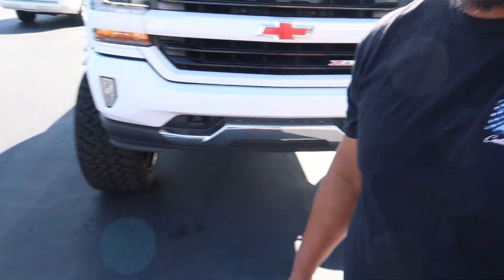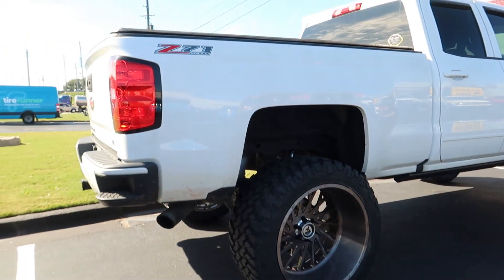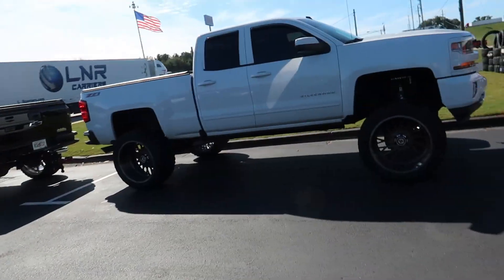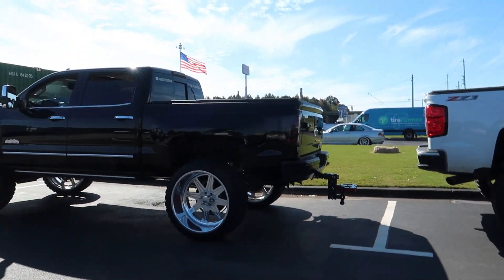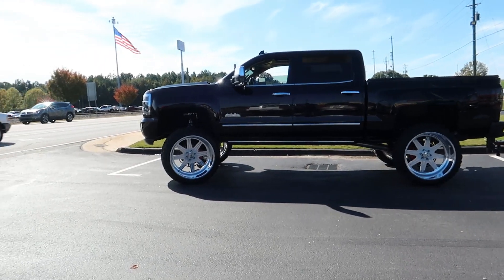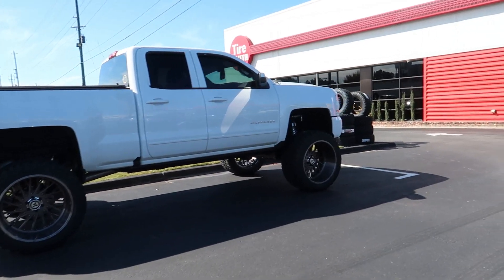Oh, it's beautiful. He got the 8-inch BDS — looks good. A couple things he's working on: he's gotta upgrade the exhaust. Shout out to Cody, you know, this lifted life. Let me know what you guys think — another 8-inch BDS 4-coilover system. Maybe because I'm on a slope, but his truck is higher than mine right now. Did he do good with the 24s, or should he got 26s? I tried to push him to get 26 by 14s. But this is his first lifted truck — he wanted a little bit of meat on his tires, which is a good choice. I personally like the 26s because the wheels seem to look more proportionate, but on his it's not too bad, just because of the meat on the tires.